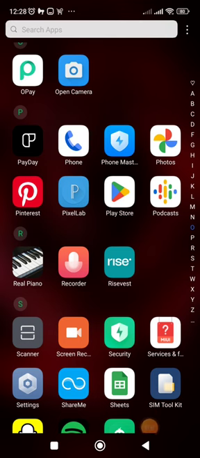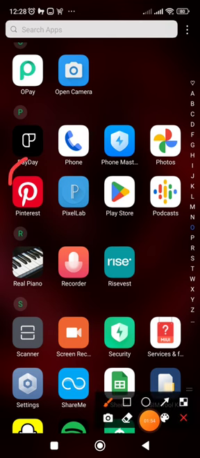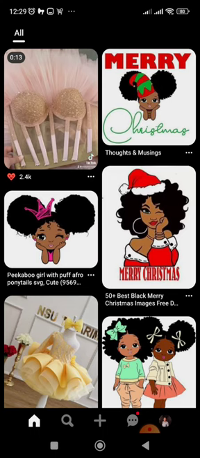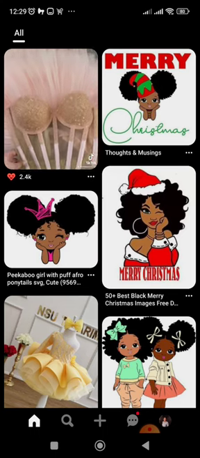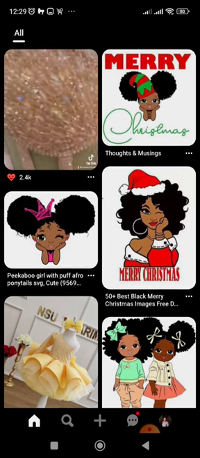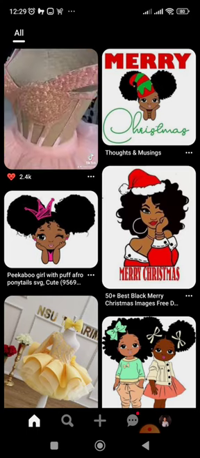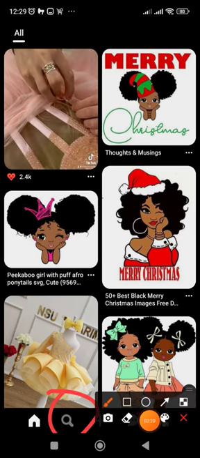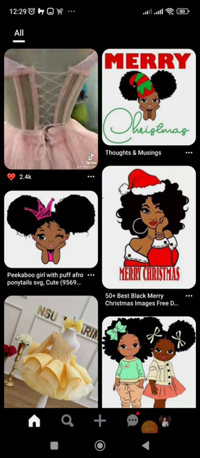So this is my Pinterest app right here. Then I'll just go ahead and click on it. If you are just downloading, then you might need to sign up before you can make use of the app. Loading. All right, you see I already have most of it because I recently searched for some. But just go ahead and use the search bar right here, because when you open yours, you might not be getting this exact image, maybe because you've not searched for it.